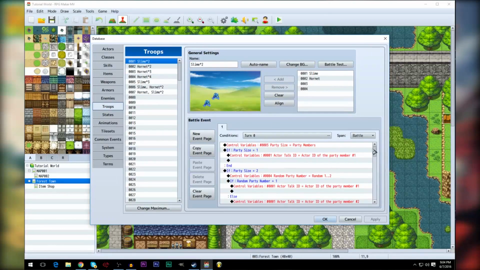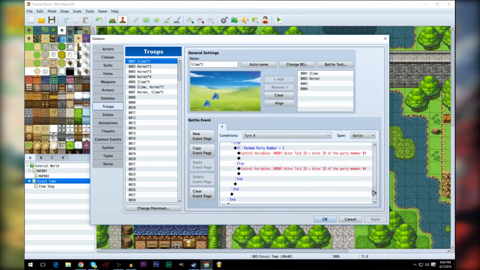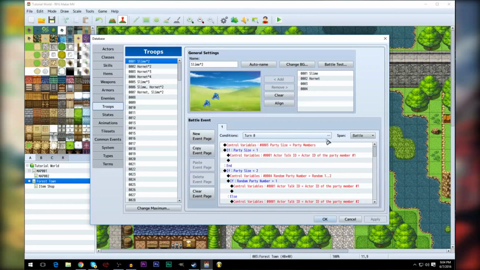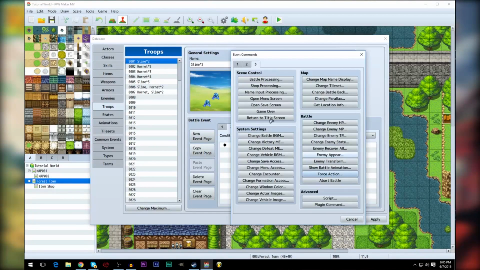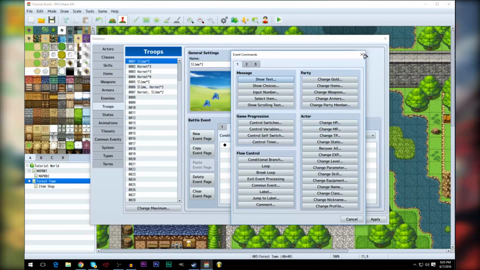This was basically making it to where the actors and enemies will say certain things. So let's say new page, and I open this up. See, you have all of this stuff here as well. You can use all of these events inside a battle as well.